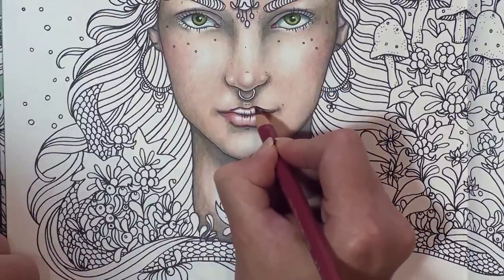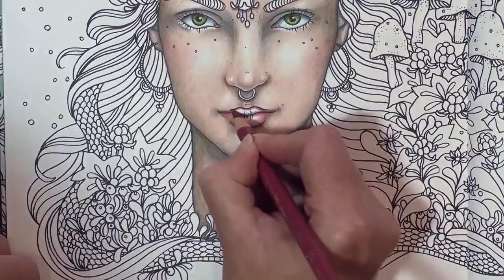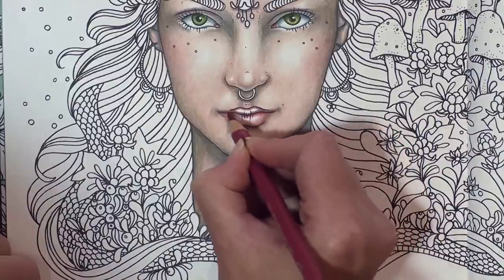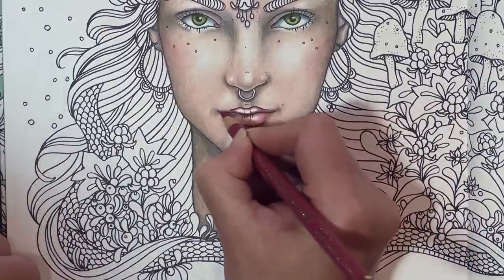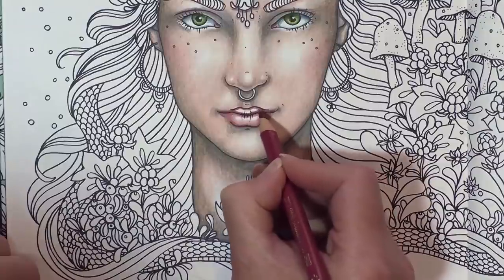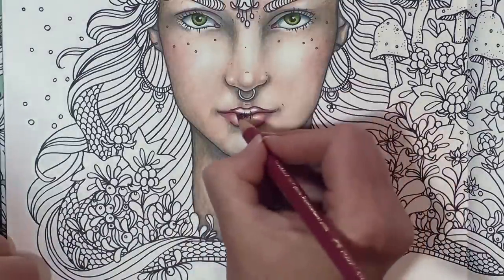I'll just define the edge of the top lip nice and dark. And of course, where it goes into the mouth itself, nice and dark. And here you can see the blue that we laid down before is coming into its own and giving it a bit of a purpley colour to give it a nice natural looking shadow.